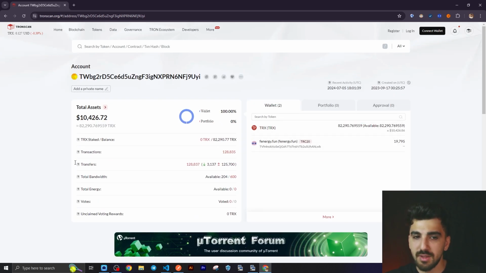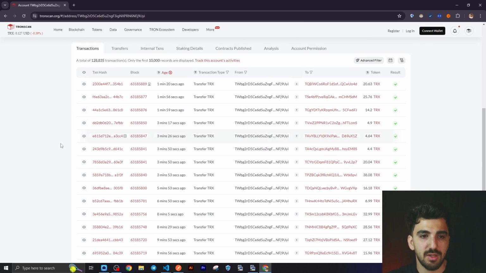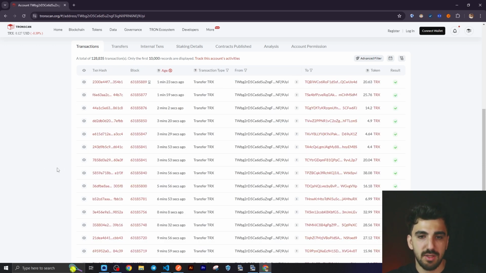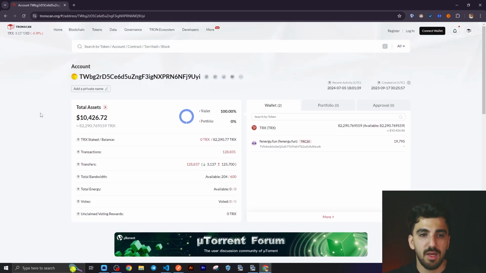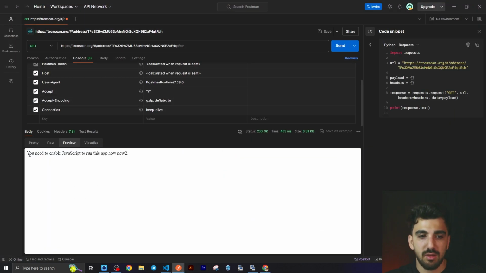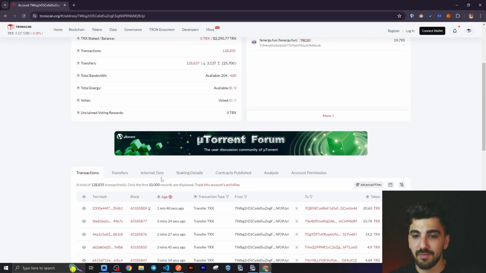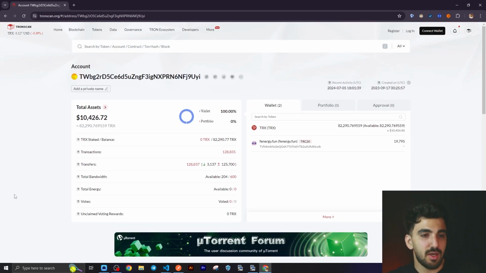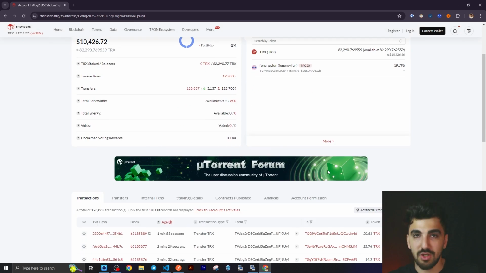We take the balance, I mean we parse the data, we take the balance, we take the created on, and also the total transactions, and the last transactions. It's simple and easy. But they're using JavaScript, so you may think that we are going to use Selenium or Playwright. I hate Chrome drivers, and the good news is that I'm not going to use these. So it's going to be a simple request in Python, so it's going to be fast. Okay, by the way, let's jump to the code.